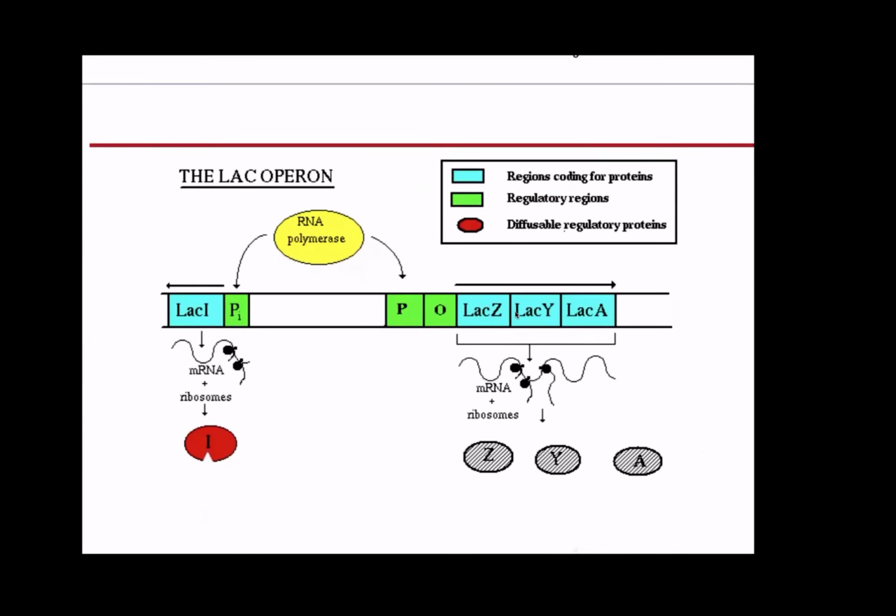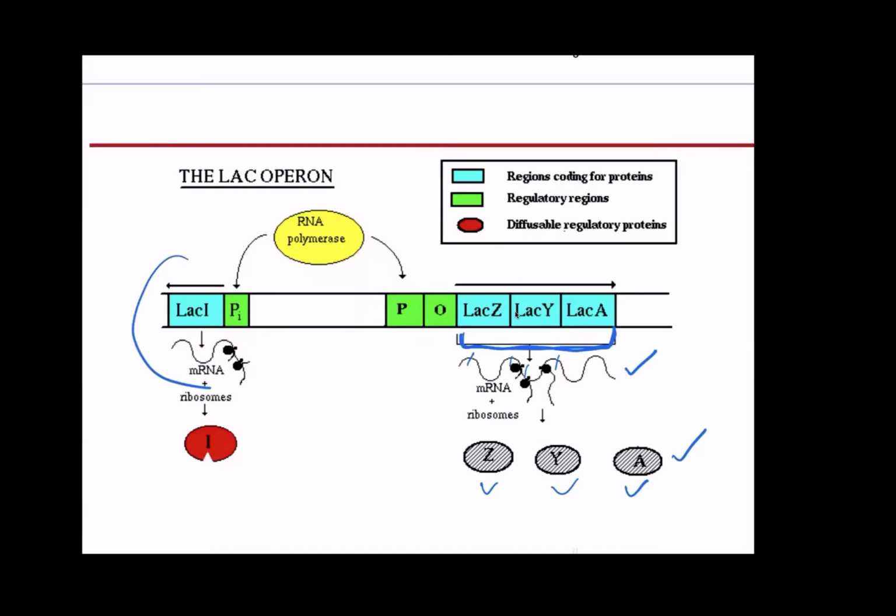In the normal scenario, that's how it looks. Here we have 3 genes. They make the Z, Y, A, these 3 genes. If transcription is on, these are the 3 products we are going to get. One thing to be noticed here is that this gene is transcribed as one single mRNA molecule. And each gene has a start and stop here. That's how it's possible to make 3 different proteins. And all the 3 proteins or enzymes work to process lactose. That's why we call it the lactose operon.